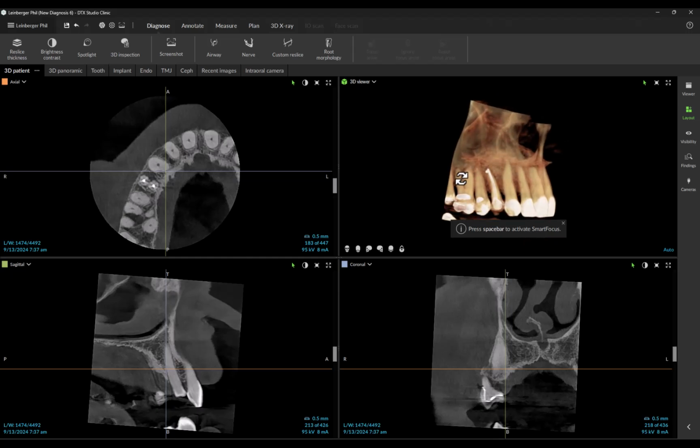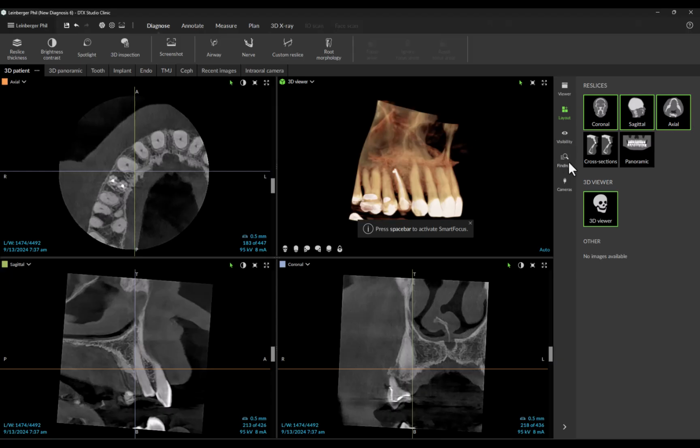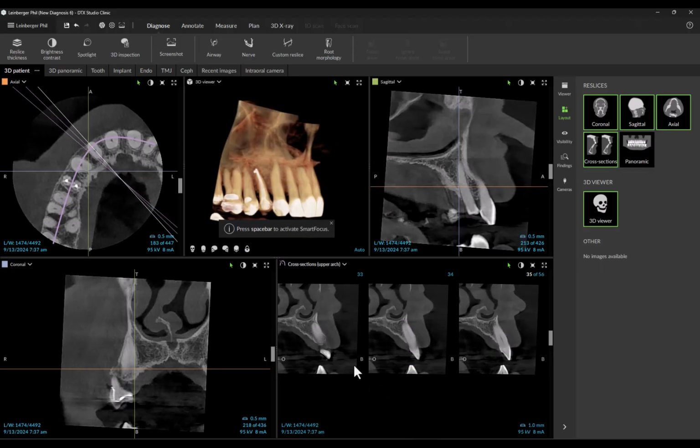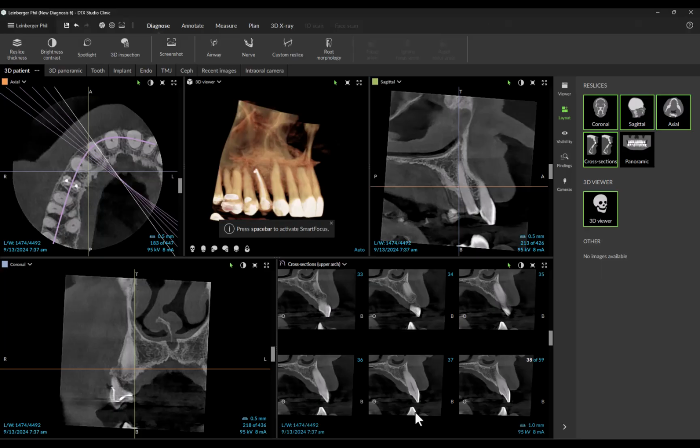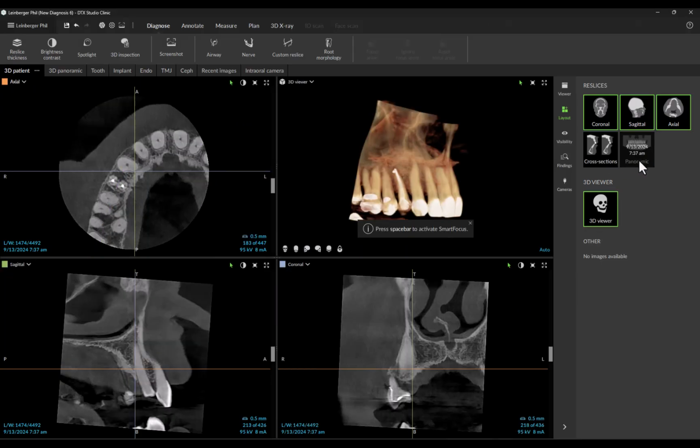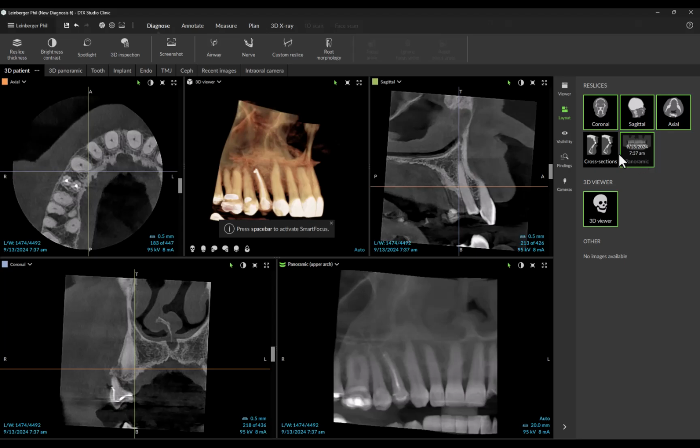And then what I also like in the software is the different options for your layout. So here I have my axial, coronal, and sagittal views all selected. But if I wanted my cross-sectional views also here, I can do that. And maybe I want to zoom in a little bit here. I can also right click and say, let's look at 6 slices versus 3 slices. Get rid of that. And maybe I want the panoramic view. So it's cool. On the fly, you can actually add the different layout or the different views that you want to see for that particular case.